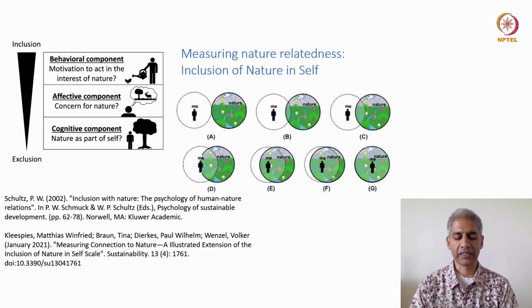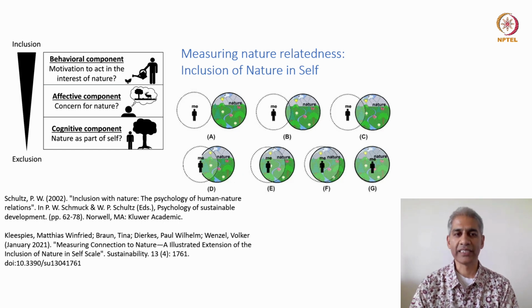One such scale which is being developed is called the Inclusion of Nature in Self, INS. This imagines two circles, those being of the self and nature, and then looking at the degree of overlap between these two circles, where a complete separation from nature will mean no overlap, whereas a complete integration will mean complete overlap of these circles. And then the researcher has highlighted that there are three aspects to looking at this inclusion of nature in self.